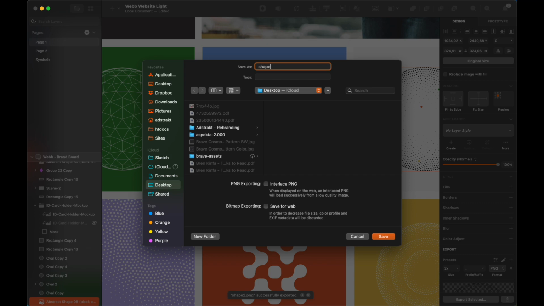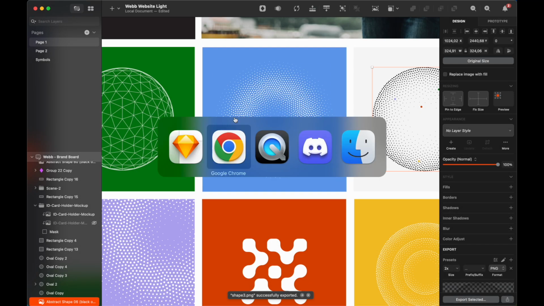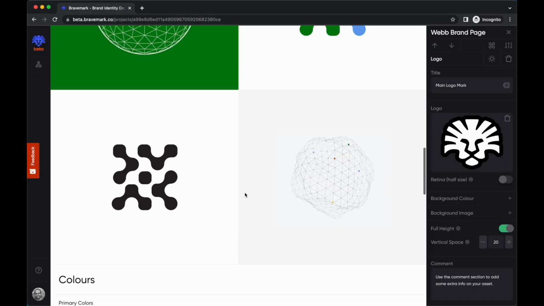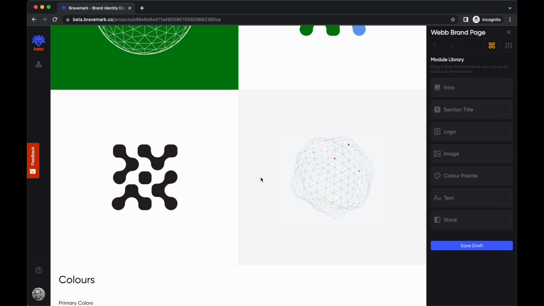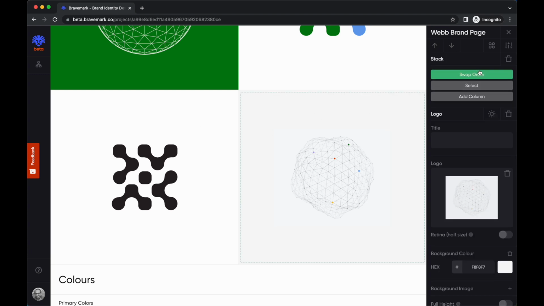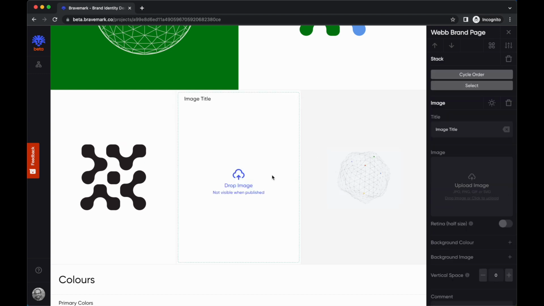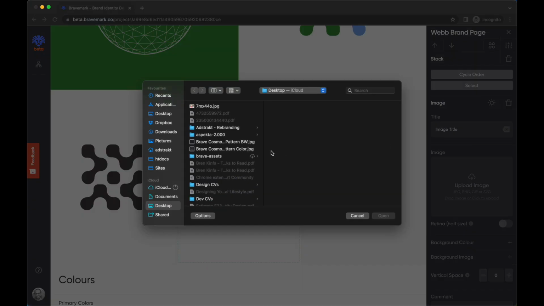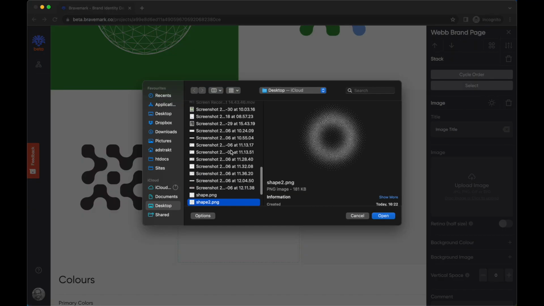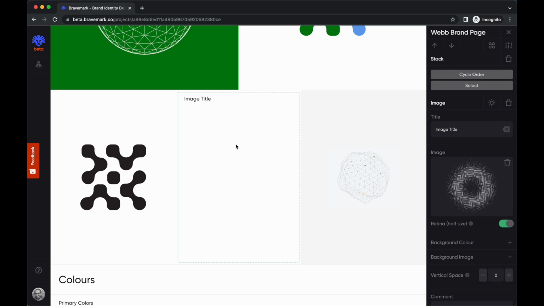Shape. I'm gonna bring in, so here we have our stack thing. We just want to bring in another image module here. And we'll drag in, okay.